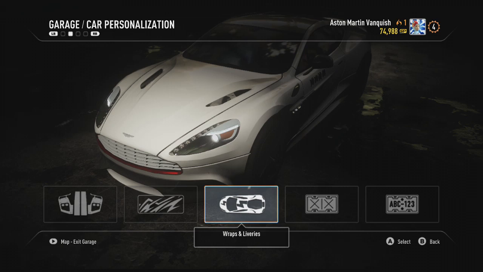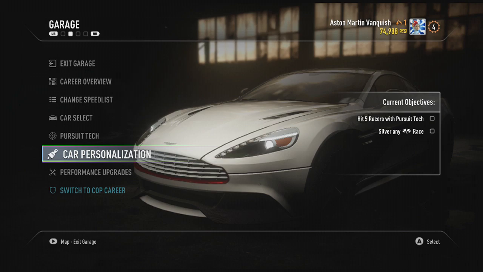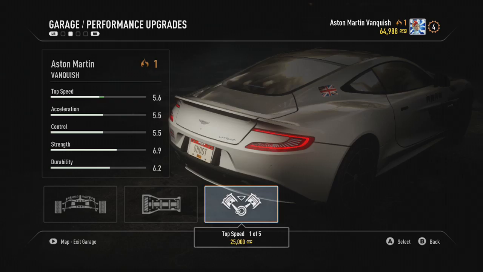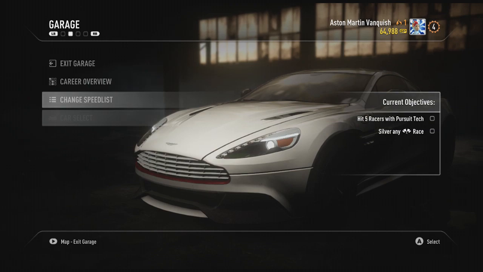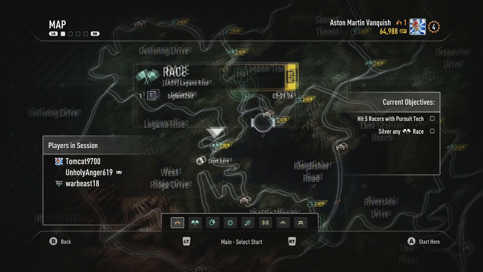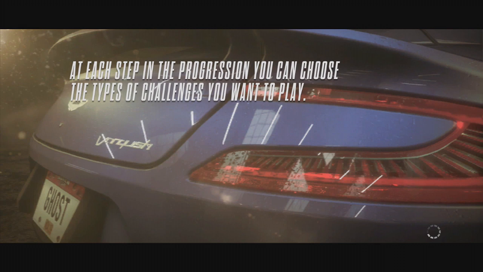All right, let's go ahead to performance upgrades. Let's upgrade the engine a little bit. Let's get ready to do this. Let's spawn in right here. So we need to hit 5 racers with Pursuit Tech and get at least silver in any race. Shouldn't be hard at all.